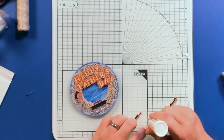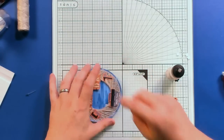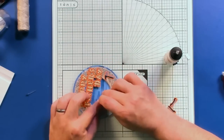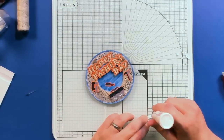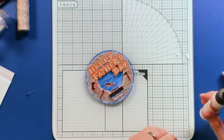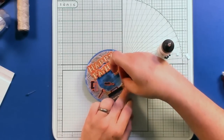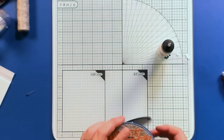I'm going to put the hammer on. Now you don't have to put all the tools on. You only have to put the tools that you want to put on, and you don't have to put them all on the wreath if you don't want to. You can put them on the card in the center if you want to, like that. Then we have a couple wrenches. There we go. There's your Happy Father's Day card with the same wreath that we used for Mother's Day.